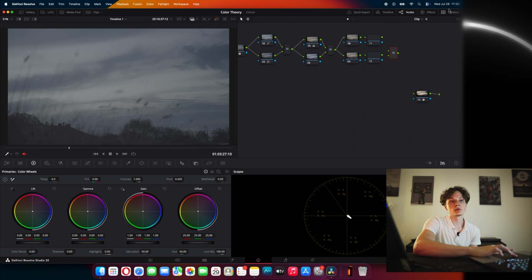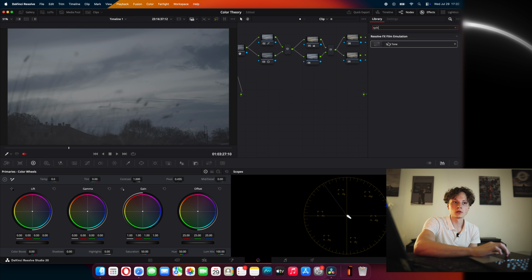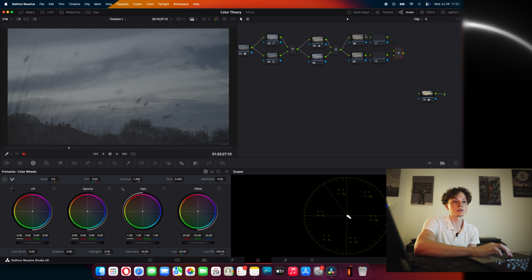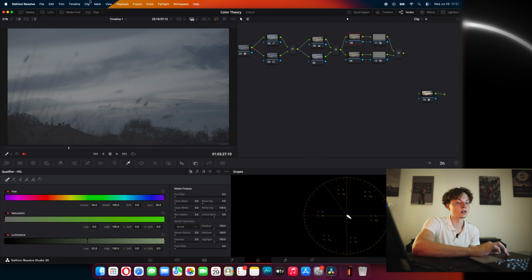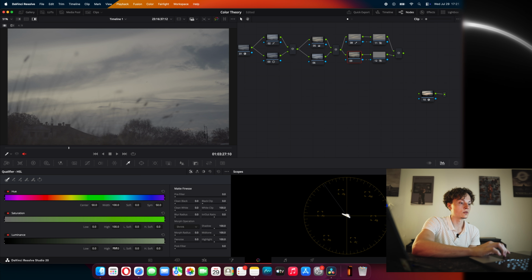Many people just prefer using a single node of this little plugin right here called the split tone. I prefer to do something else. For my specific use case, I like to use a mix of linear gamma transformations and timeline gamma transformations. So this is why it's important that you select the part that you need. You might only want to color grade the highs. You can select them carefully right here. And on the second one, you can obviously do the opposite and just select the lows.